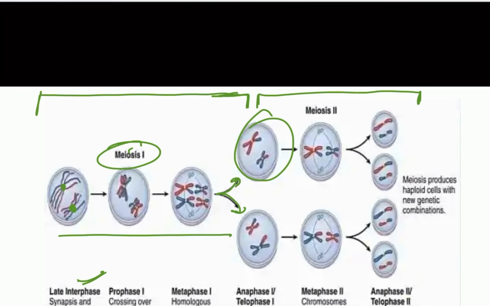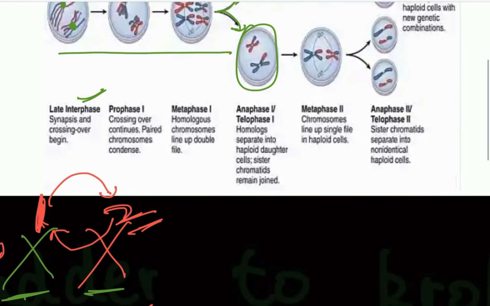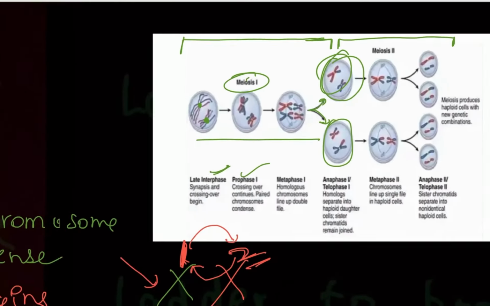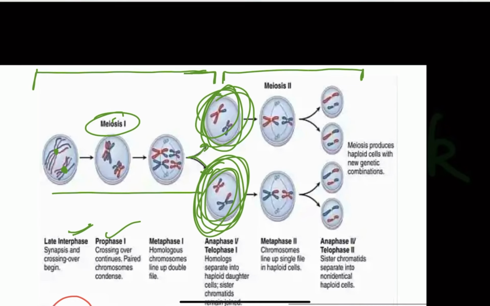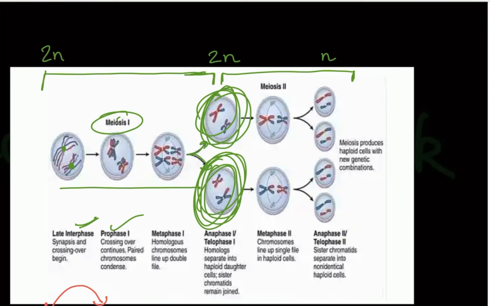See, this cell divides into 2. It's the same as mitosis. The only difference is in this prophase 1, which we just discussed. After this, these cells divide again and make haploid cells. Haploid means, if they have 2n, then they will have small n of chromosomes. Here we have 2n, then it became 2n again, same as mitosis, but this 2n will become n.